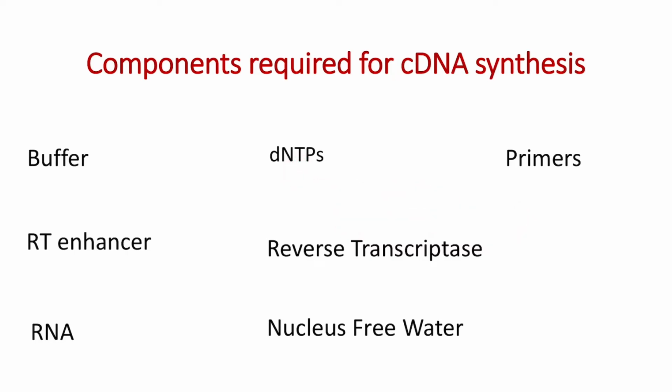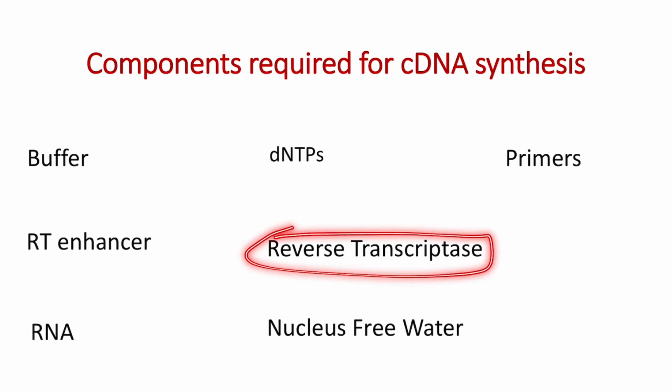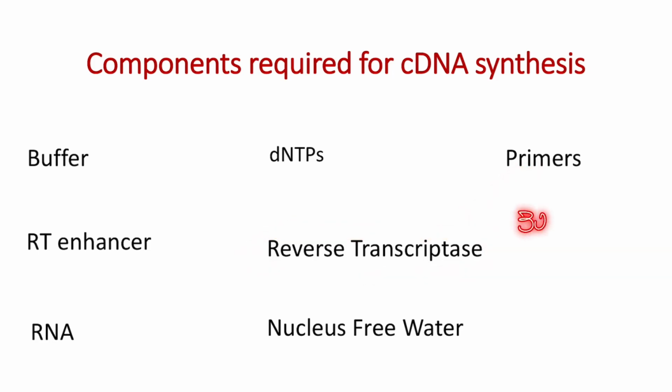This is why the primers are important: in simple terms, reverse transcriptase cannot start a de novo strand. In the case of RNA polymerases, as we know in transcription, they can start the transcription without the need of any primers. But here, the reverse transcriptase and DNA polymerase always require the primer, and the primer should also have the free 3 prime hydroxyl group, so that they can extend it by this reverse transcriptase.